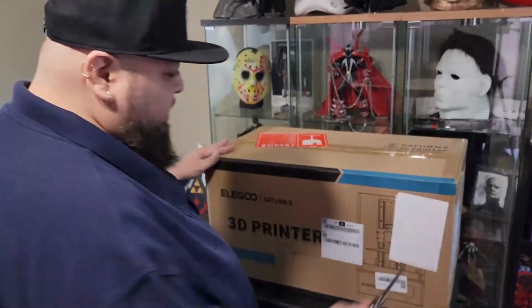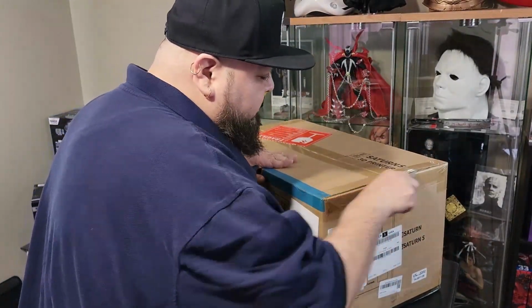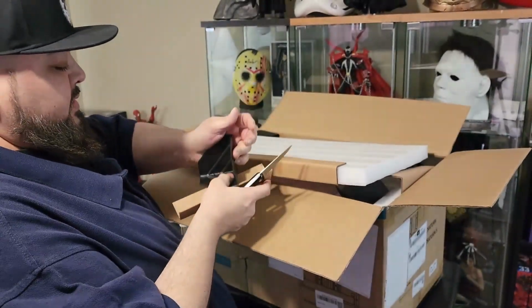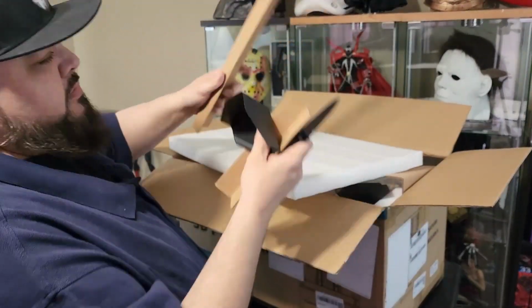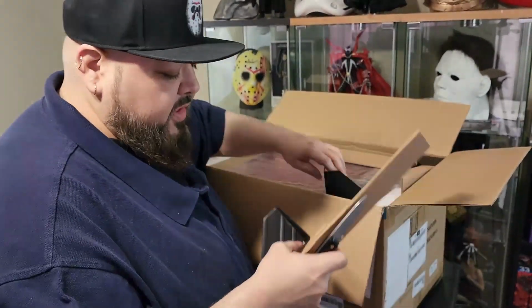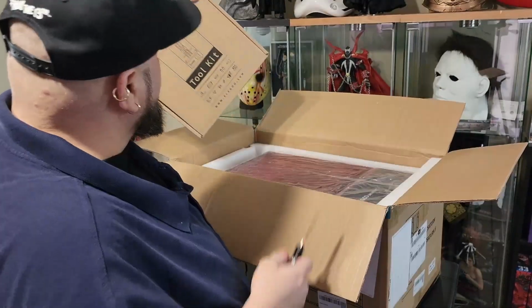We're gonna start out with the 3D printer first. All right, just hoping I don't cut myself. Jeez, look at this. It looks like it's packed really nicely. Got these little corner things on here. Whoa, not wood, but really thick. Awesome packaging. It's always a plus, because you wanna make sure that your stuff isn't gonna get damaged.